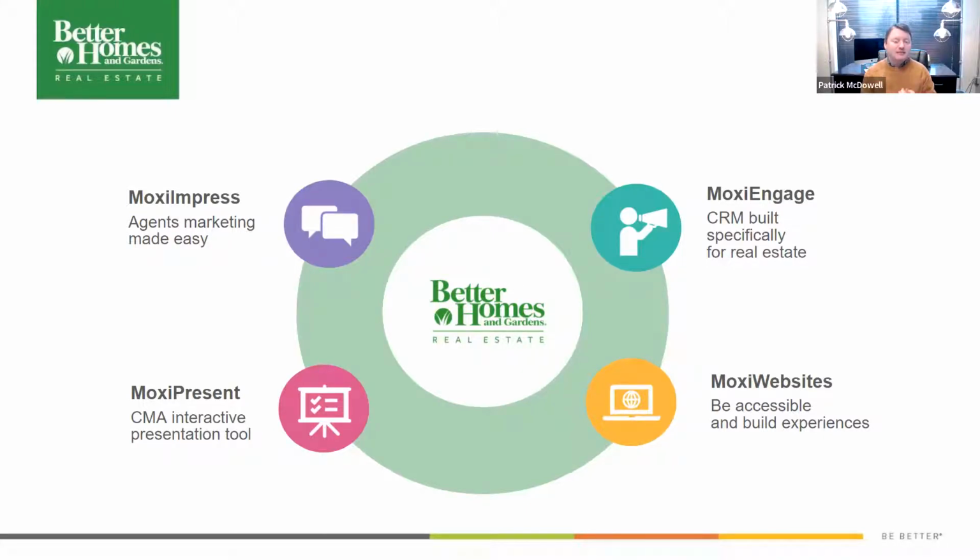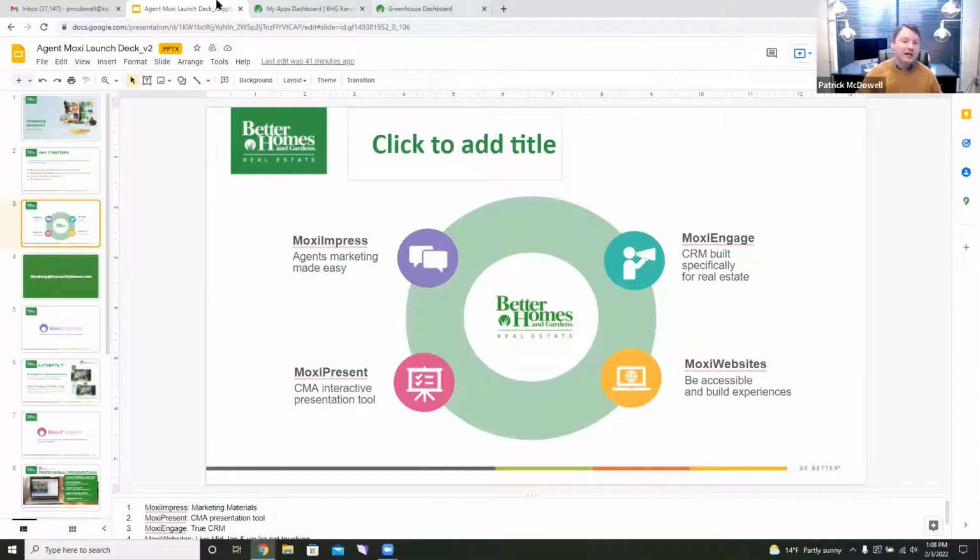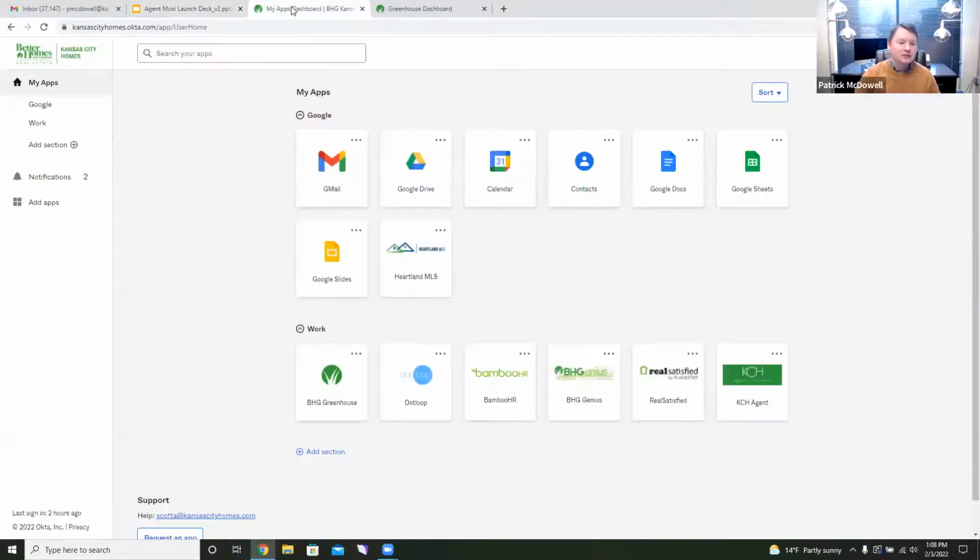And then on the top left is the one we're focusing on today: Moxi Impress. It says it on the screen: marketing made easy. That's what we're going to cover for the next little while. I'm going to log into Moxi, show you where to do it, and take you through any questions you might have. Those of you watching live, you can raise your hand or put your question in the chat as we go along, and we'll cover it when the time is right.